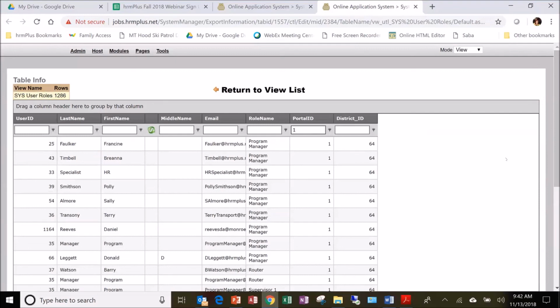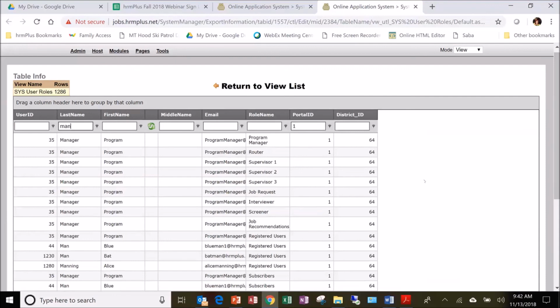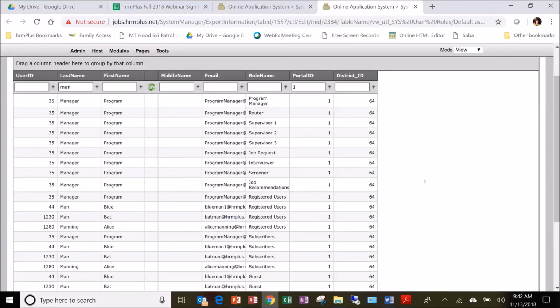And once it filters, which it did, this is all my users right now on the jobs portal and all the roles. And so I have options. I can pull a list by role. So I could say I want to know every program manager, or I want to look at every router, however. I could just export to Excel right now and start filtering and getting different lists however I want. Or I could look by individual user. So maybe I want to just see what program manager roles are and nobody else's. I could, oops, I can't spell, so that would be part of the problem. I could filter just for that user and then export.